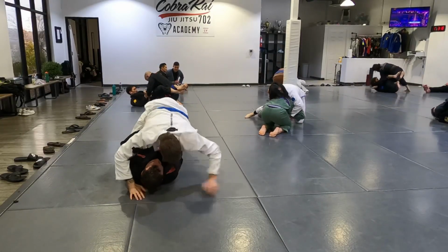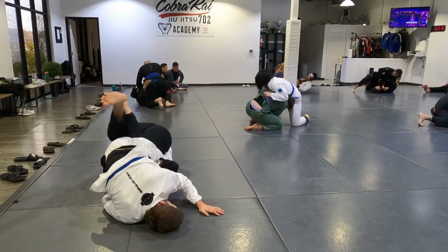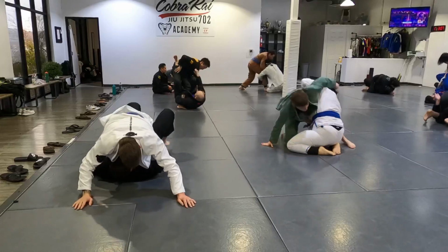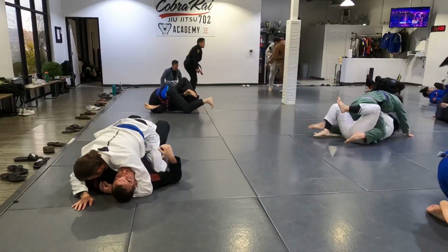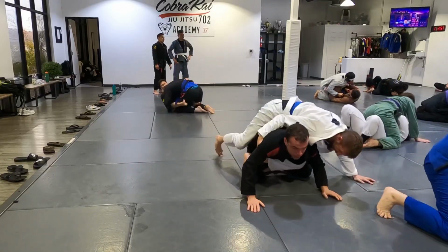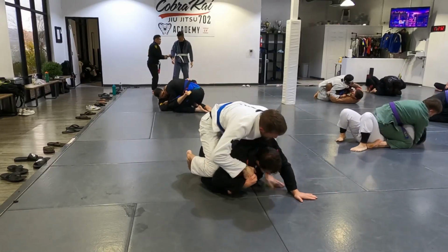All right, so back in mount, just trying to hold him down if I can. He goes for that same escape. This time I'm able to actually keep my feet under his lower back and hang on, but I think my reaction should be to windshield wiper over to knee on belly once you feel them touch your hips, because once they're able to push up on your hips, they're going to get out. So he's able to turn there and get out this time, and hop on the back.